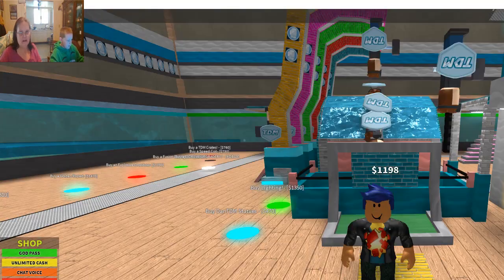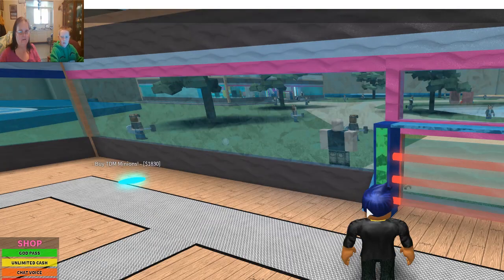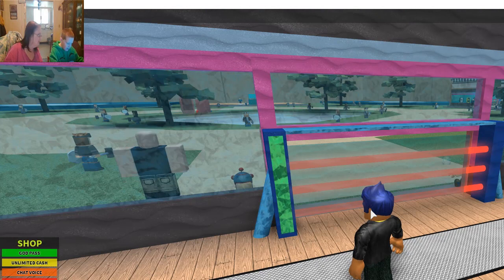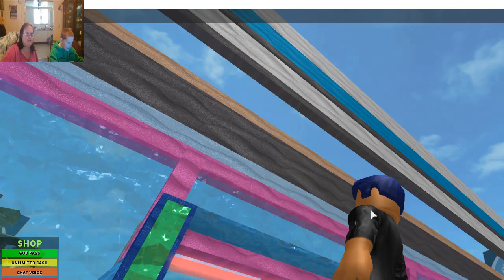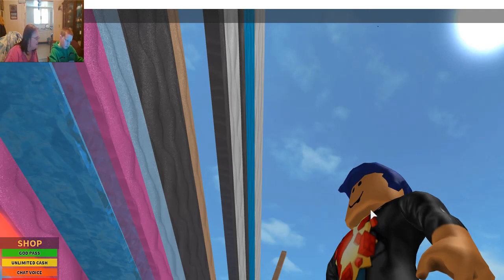Hold on, Mom, I'm coming. Yo! All right, get up. Okay, Mom, this is what I wanted to show you. Look at my screen. Okay. So, oh, sweet. If you fly around the outside of the map, you can see this. What's that?